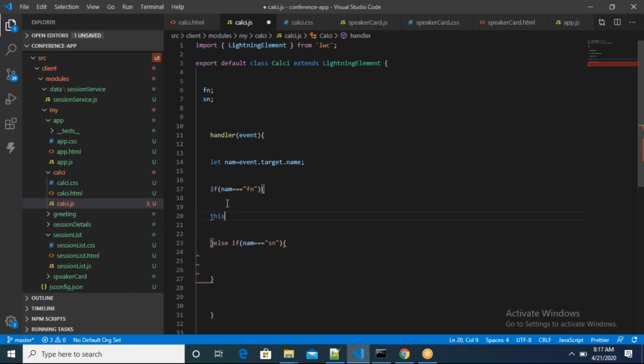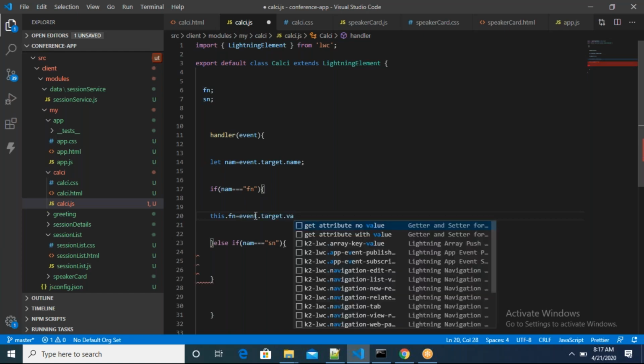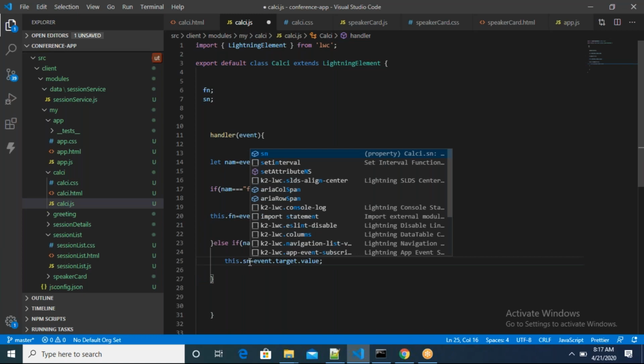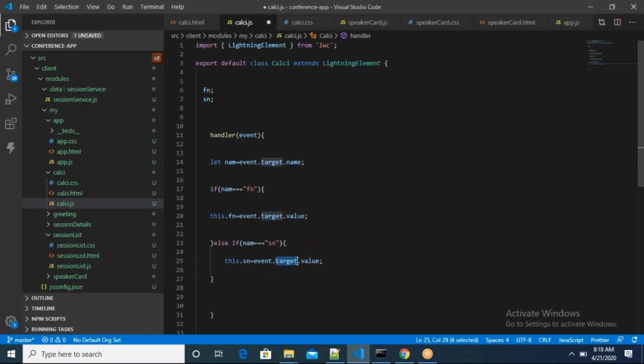So this.fn equal to event.target.value, this.sn equal to event.target.value.